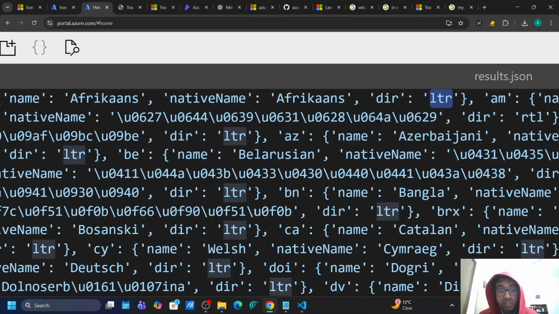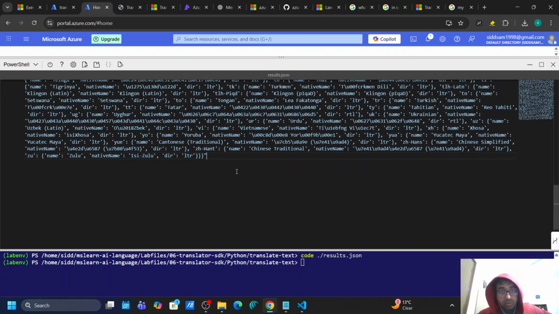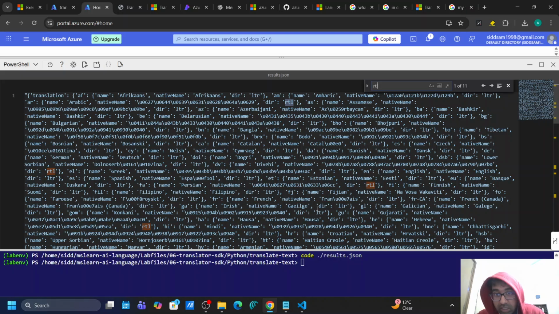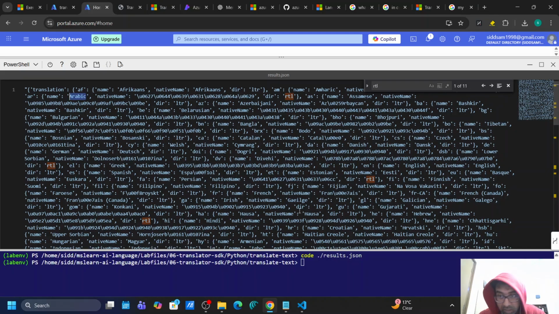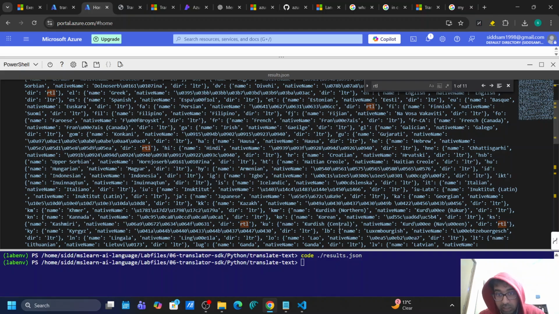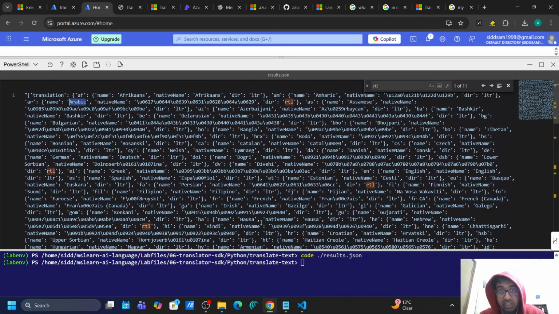Now there will be some languages which are written from right to left. So let's minimize this. Okay, yeah. So let's see here. If we search for right to left, then you can see there are like 11 languages. One of the languages is Persian, another is Arabic, another is this one, which is Dogri, I think, yeah. And then this language which is Hebrew. So all of these are written from right to left, not left to right, right? Then Kurdish is also written from right to left, and Kashmiri is also written from right to left. So all these languages, it's telling the direction.